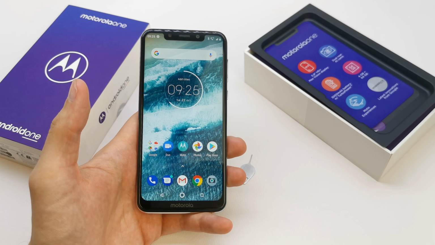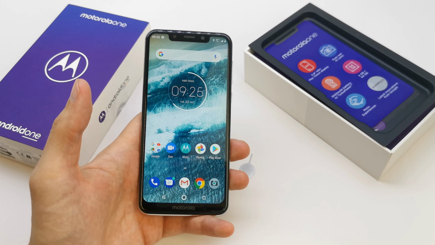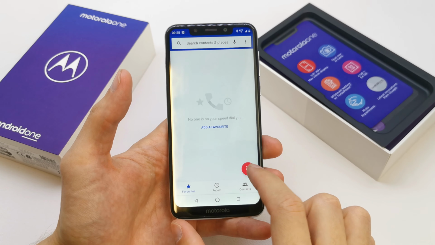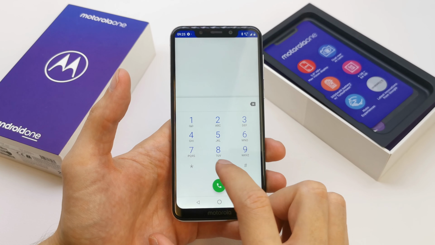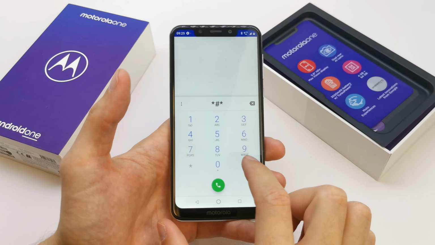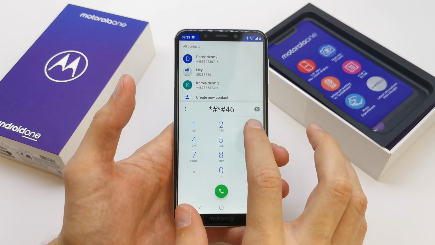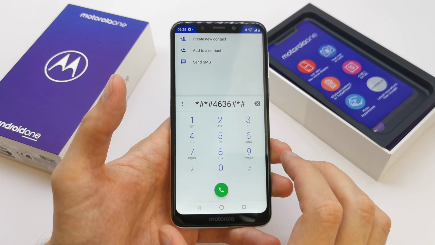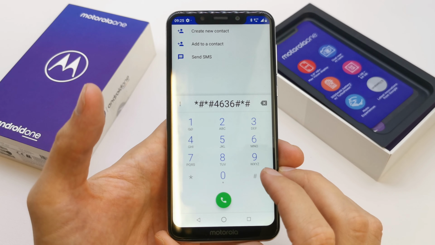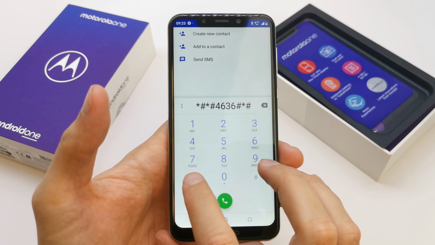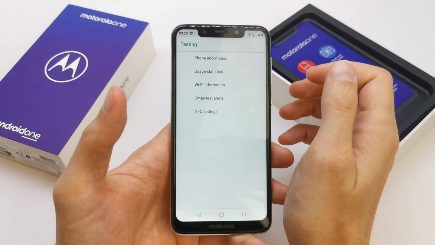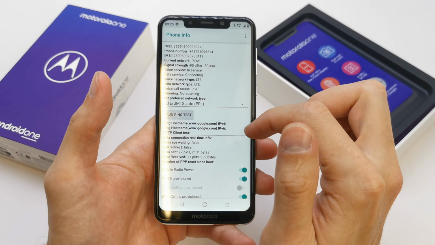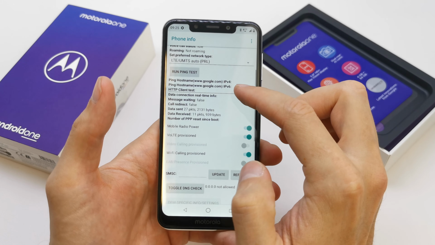Today I'm gonna show you how to enter the special option by your secret code. To do this operation, go to your phone and tap the code like this. And now just tap this, and you are in your testing mode. In the secret menu, you're gonna test many options of your phone.